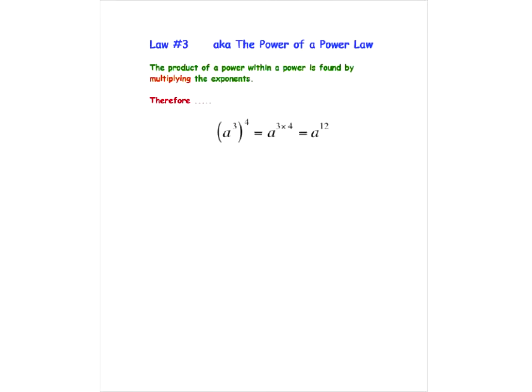The next one is called the power of the power law. Okay, so why is it called the power of the power law? Well, basically you've got one power inside another power. And before I go into this anymore, I just want to review quickly what the parts of a power are. Okay, so we'll just focus on a to the 3. That's a power. That's an example of a power. Now, do you guys remember what the a part is? What do you call the a? What part of a power is a? Does anybody know?